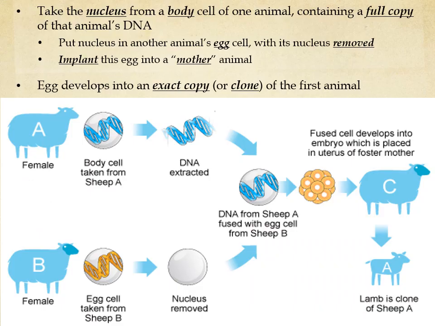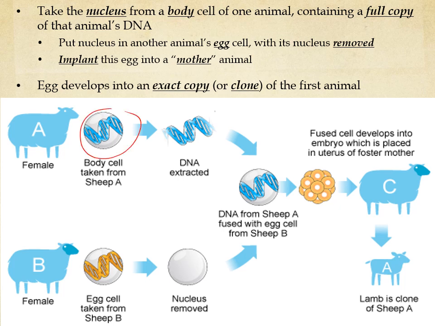This diagram here is how cloning works. The first cloned animal that at least anyone publicly is able to admit to was a sheep named Dolly. So usually you see these sheep in the diagrams and any pictures you may see of this kind of stuff. And in this one we see sheep A up at the top here and sheep B down at the bottom. We're going to use these two animals as a starting point to see how cloning actually is going to take place. So we're going to start by taking a body cell from sheep A, which has a complete set of DNA. So that's right here.